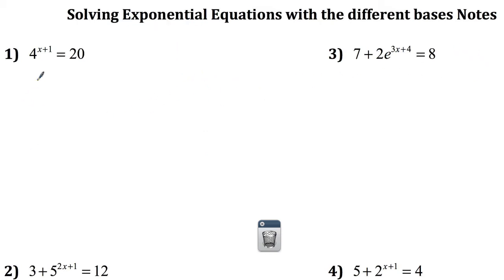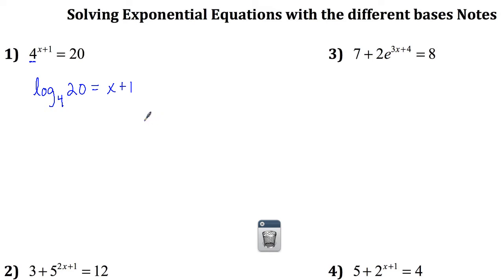So if we look at a problem like we have right now, we have 4 to the x plus 1 equals 20. We're not going to be able to get the same base on that, so we need a different strategy. Basically, we're going to change this problem. Instead of writing it as a power, the opposite of that would be writing it as a log. So since our power is base 4, we're going to have log base 4 of 20. And remember, logs equal the exponent, and our exponent is x plus 1.